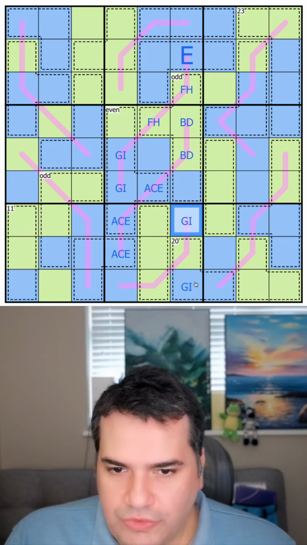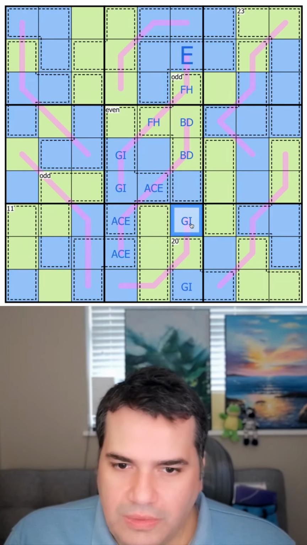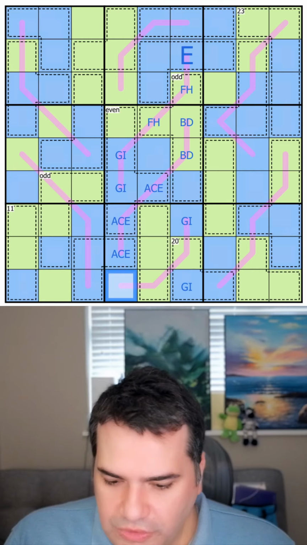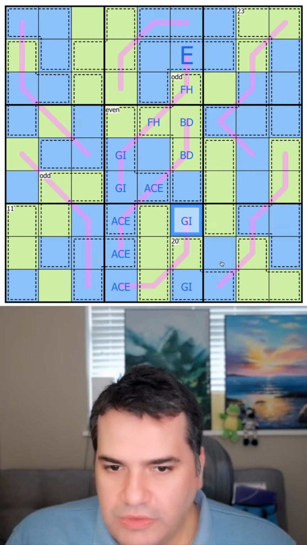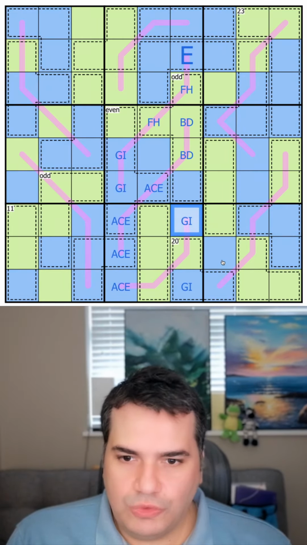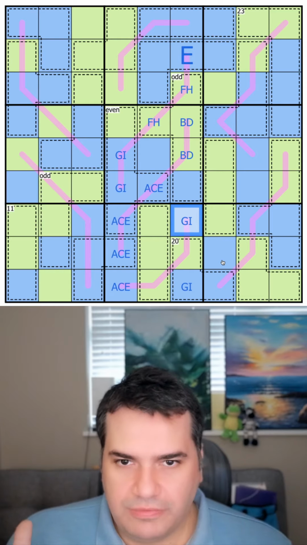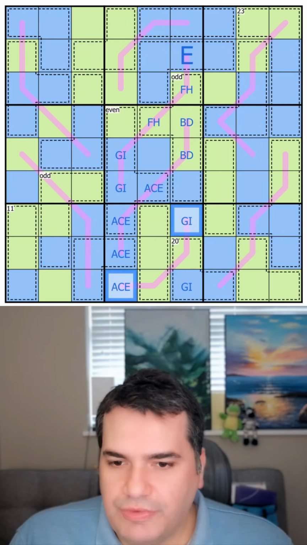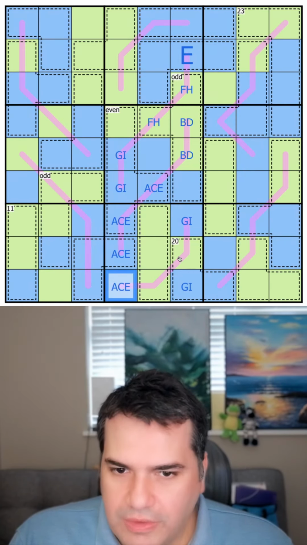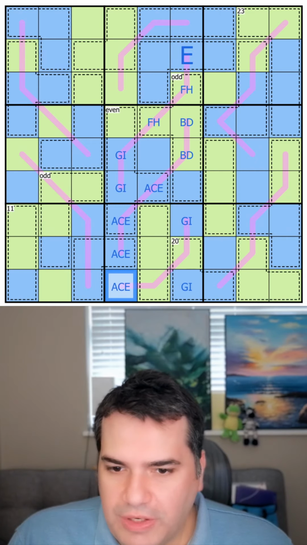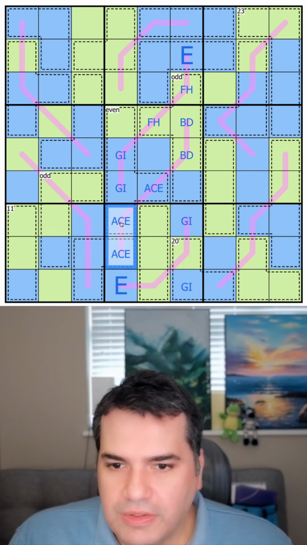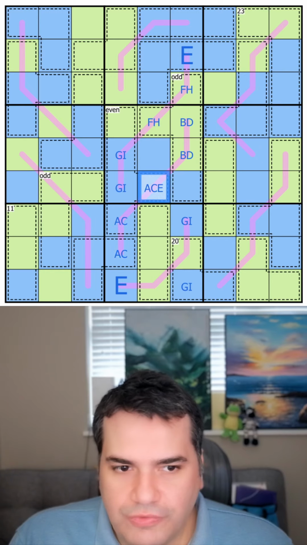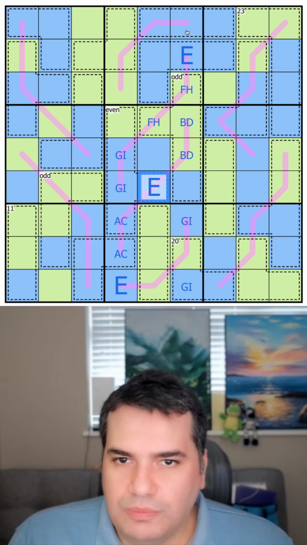Carries on getting more interesting. This GI needs to be connected to this cell. And we know that this is belonging to different sides of the 5, as we've concluded from this Renban. Now, of course, if you need to be on different sides of the 5, you have to go through 5. So one of these clearly has to be a 5. This is the only one that is the 5, and that allows us to place all of the 5s in this block of boxes.